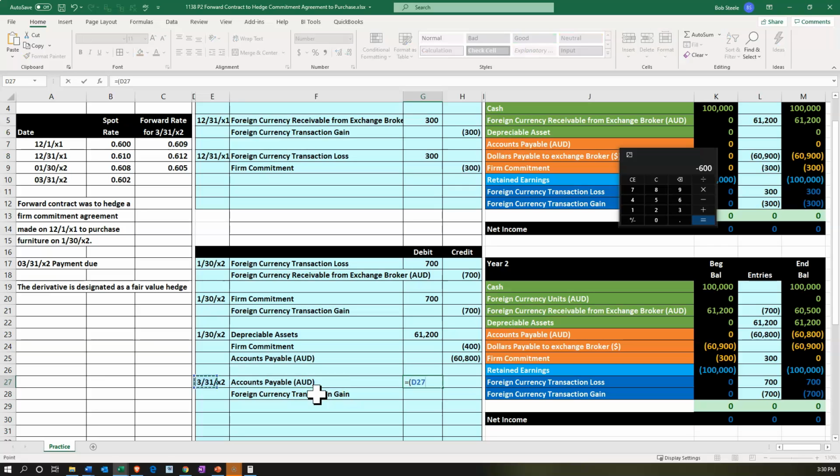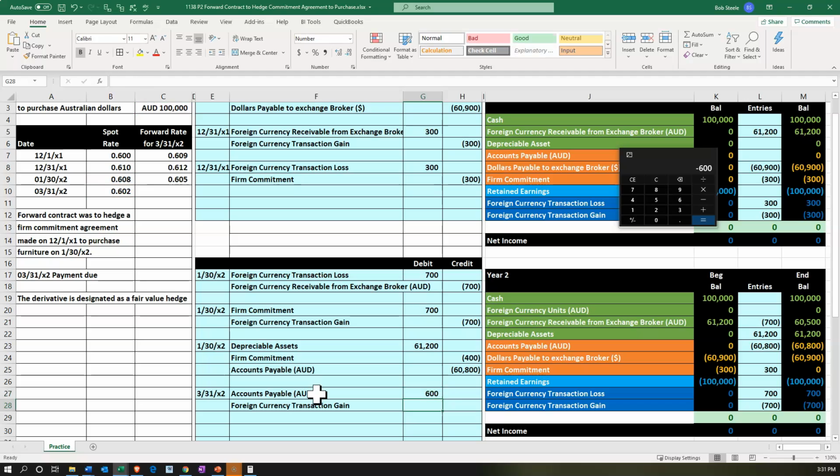Let's do the calculation again. It's going to be brackets. We're going to pick up the 608 minus the 602. I'm taking just the larger number minus the smaller number to come up with a positive number on the debit side of things, times the 100,000. There's our 600. Let's go ahead and record that out. We have the accounts payable. Double clicking on it, going into the end of it, plus we'll pick up that $600. Then we have the gain. Going down to the gain, going into that, plus we're going to pick up the $600 credit.